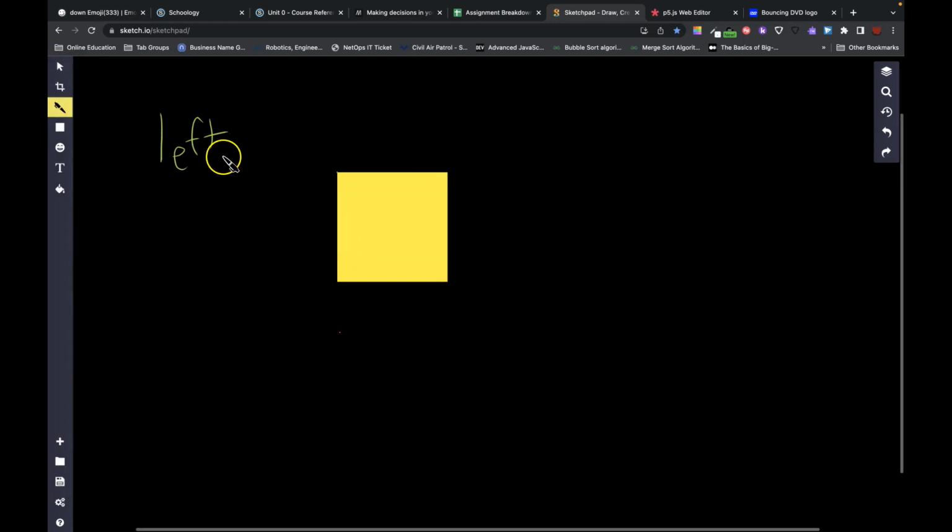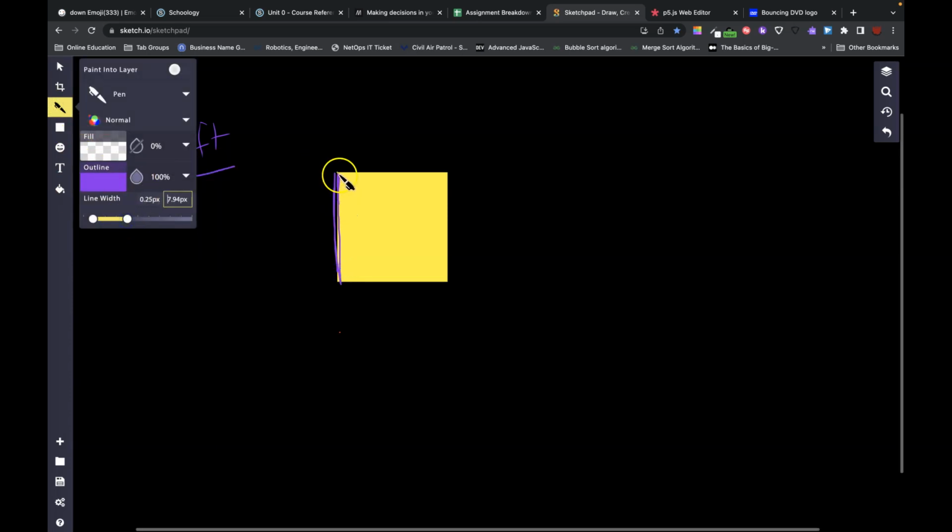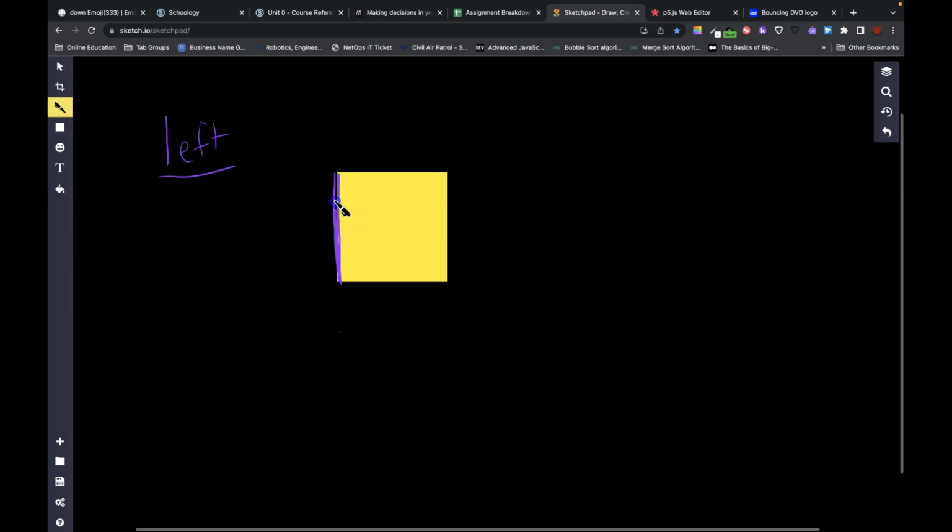Yep, I like that better. So we want to do the left side. The left side would just be here, this side right here. So in order for us to do this, we need to calculate what that is. And that would be the smallest x of my shape, which would just be my x. The left side is my x.